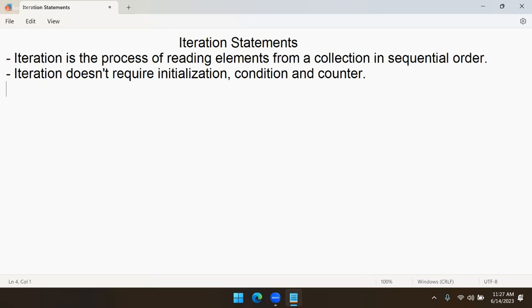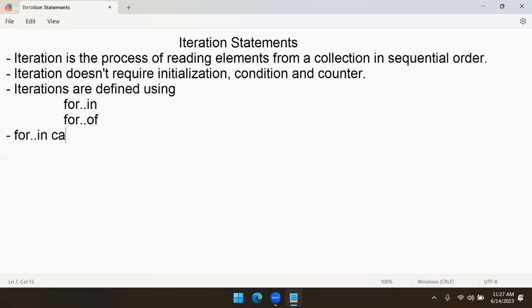Syntactically, iterations are defined using for in, and we have for of. We already know that, right? In arrays, I already told you what for in is. For in can read all properties.